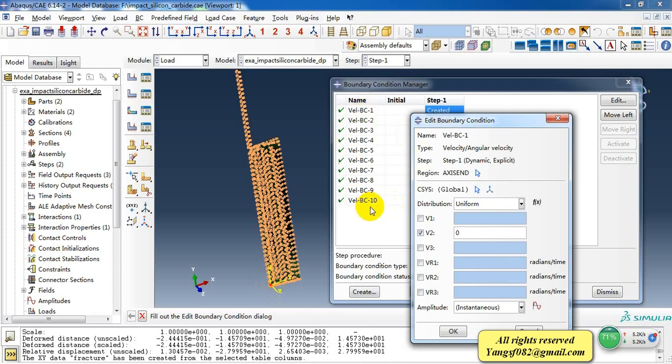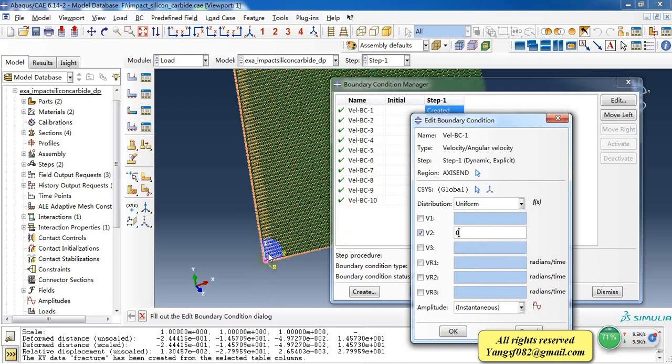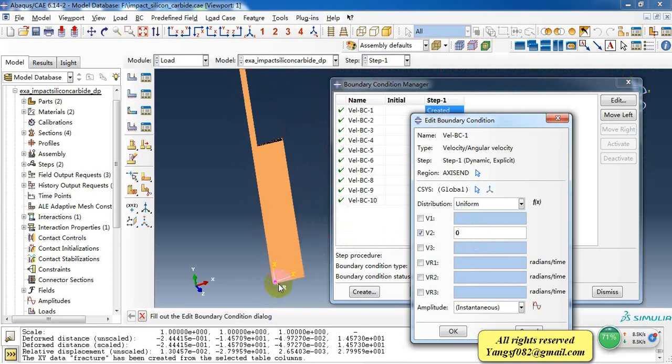And here there are 10 boundary conditions here. And I will show you every one. Here the first is the tip of the target, and we give it a velocity of 0 in the y direction.